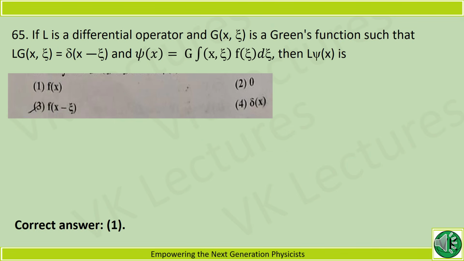If L is a differential operator and g of x comma eta is a Green's function such that L g of x comma eta equal to delta of x minus eta, and the wave function psi of x equal to the integral of g of x comma eta into f of eta into d eta, then the value of L of psi of x is, the answer is option 1, f of x.